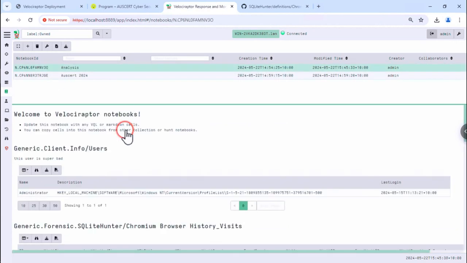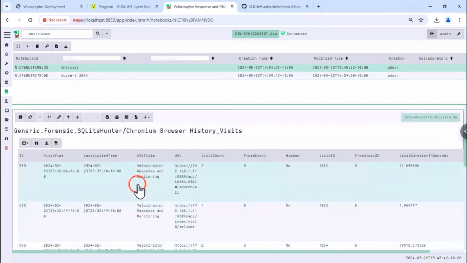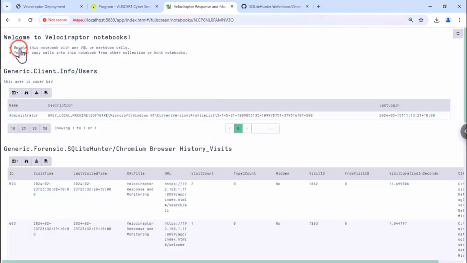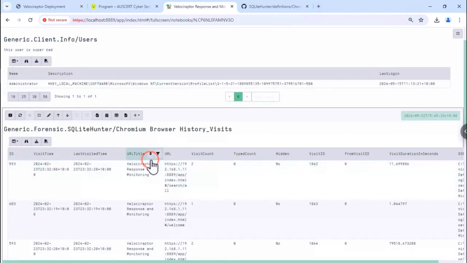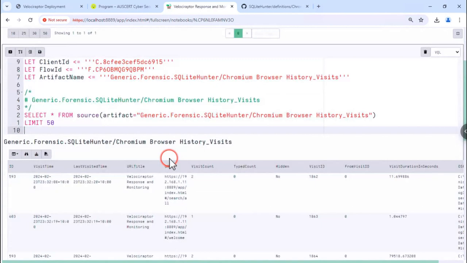So this is my analysis one. I'm going to show you. This is a dodgy user, let's say. Now you see how in this UI it's kind of a bit hard to use because you've got the top pane and the bottom pane. So I'm going to click on this thing and just go full screen because it's just easier. Now it looks more like a flowing document. And now I'm going to edit this VQL so I can post-process it.